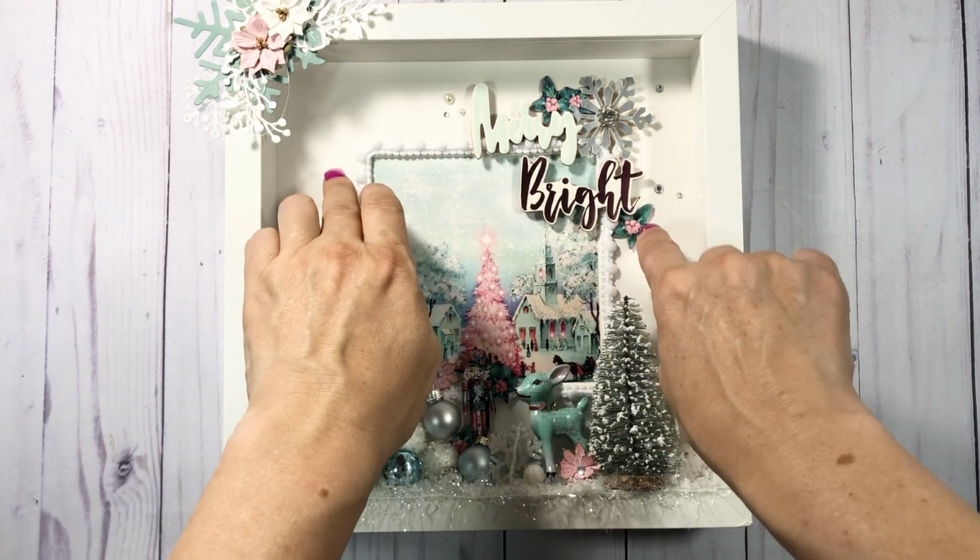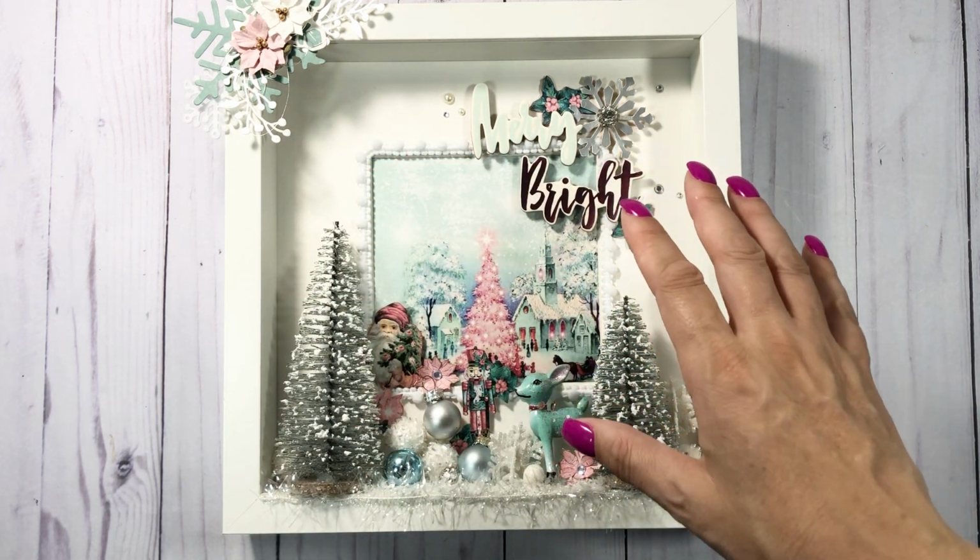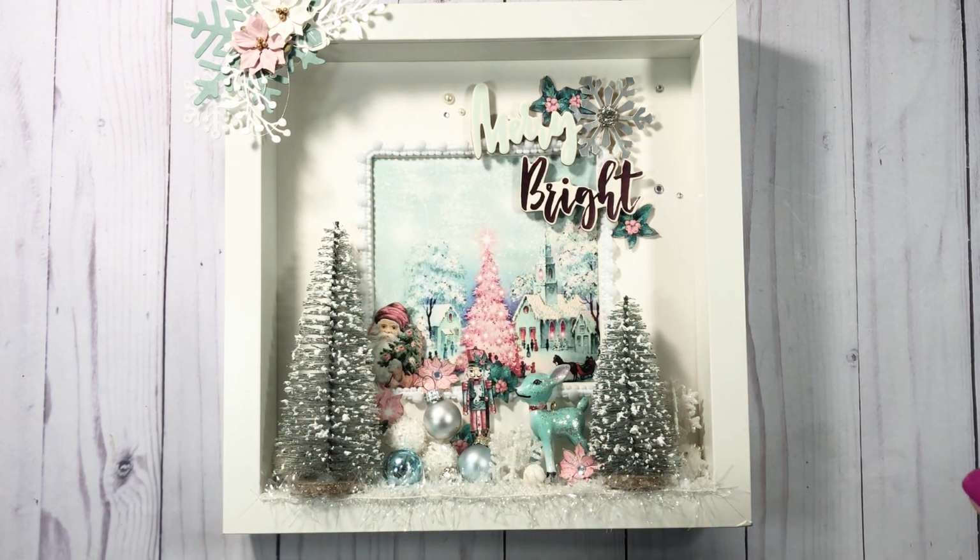You could not use the actual matting piece that comes with it and use the entire thing. But think of things you can use. So I'm just going to show you. Let me see if I have the other one that I've done before.